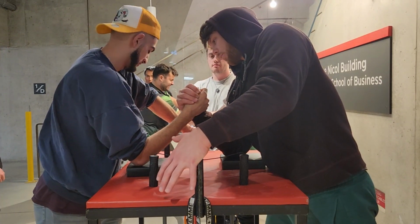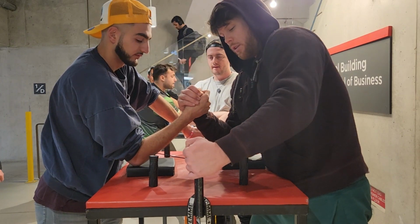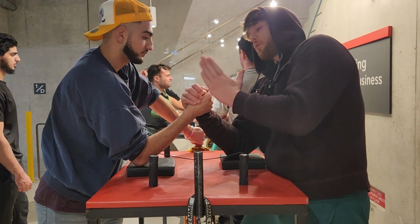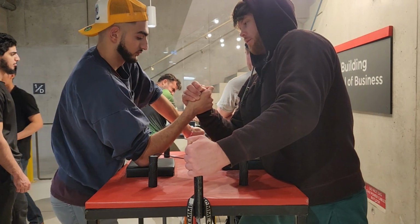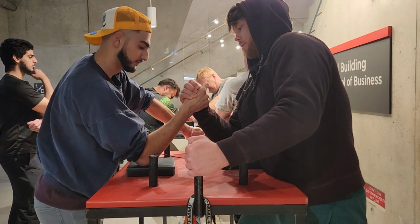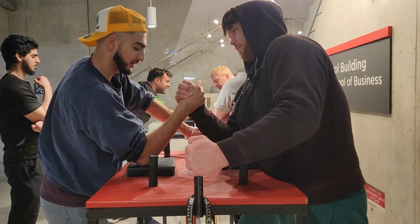You will hit a level, because most guys are basically trying to keep their arm in one strong position and just work with that. So if I'm gonna really brace, go ahead. It's very hard to move, right?